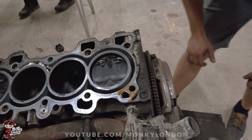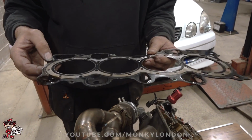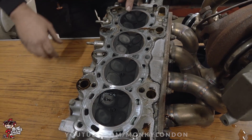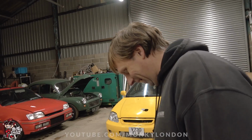Right, there we go. You can spin it round and you can see what the rest of the bore looks like. Let's look at the head gasket. Perfect. What's the rest of the head looking like? You said number 4. Yeah. You could have just bought some 81mm pistons, and we reckon it was dodgy when we had it back together. I reckon it was that dodgy map I was on.